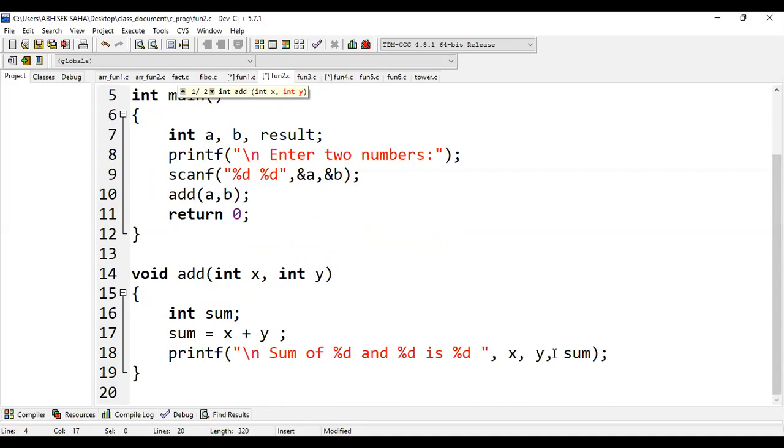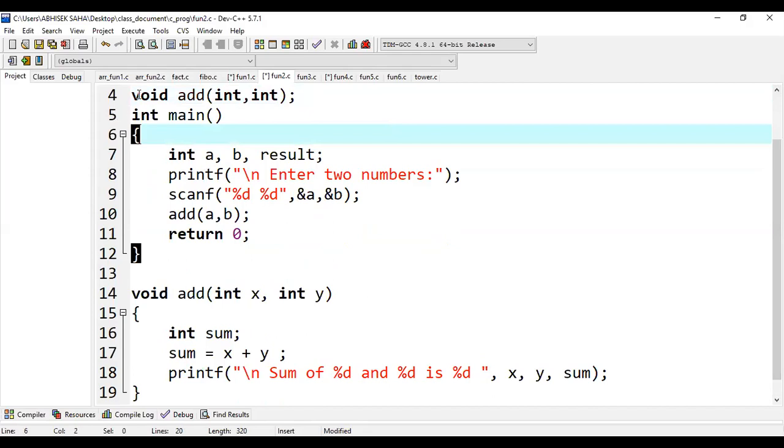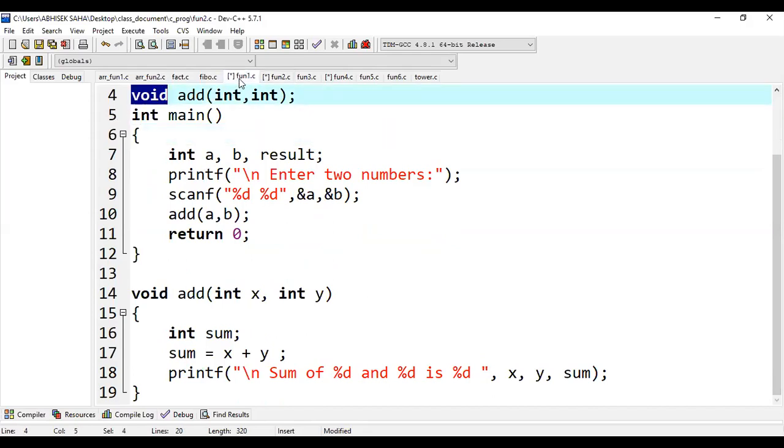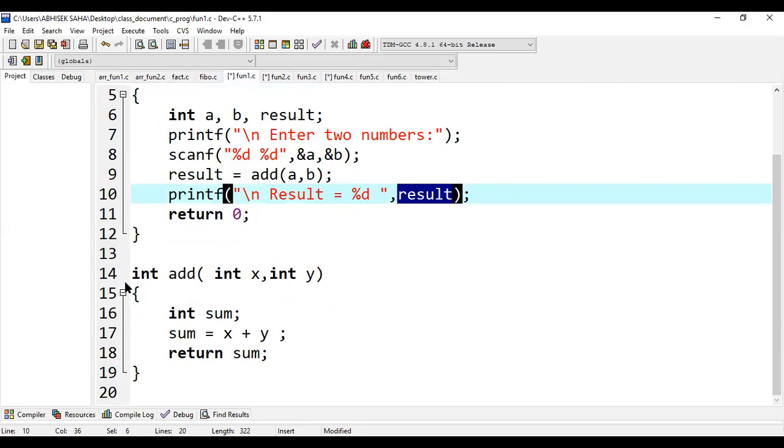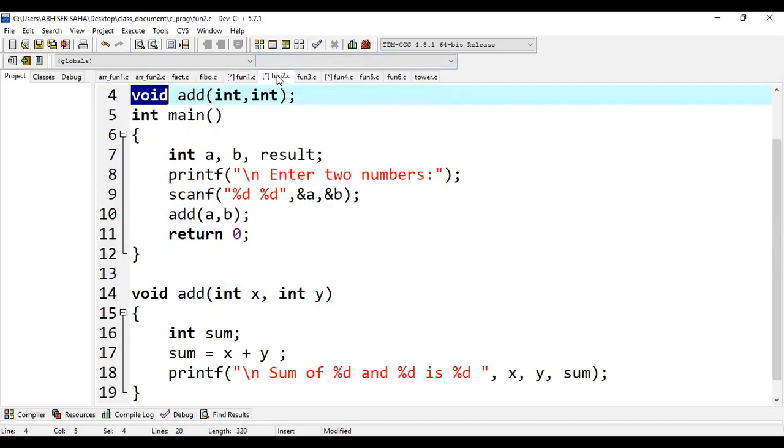So here add function is not returning any value to the caller. That's why the return type of the add function is void. Before that it was int, because in that case the function is returning the value. In the second case, I'm not returning any value to the caller, so that's why the return type is void.